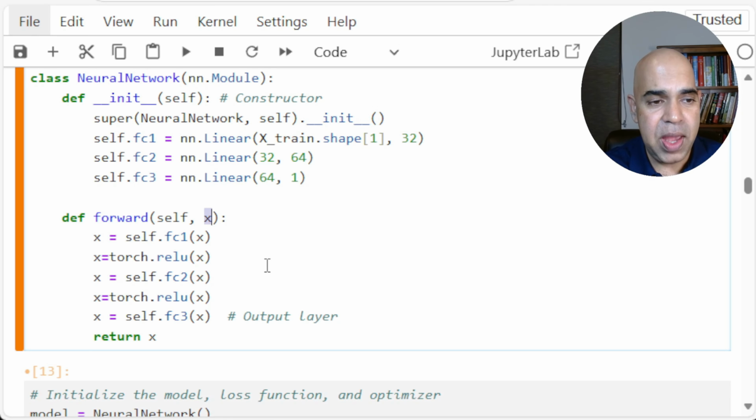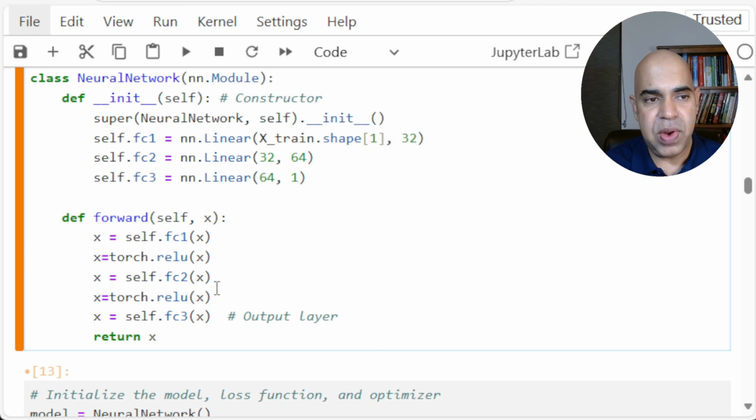The input we had, we sent it through FC1, which reflects our first hidden layer. Then the output from the first hidden layer is sent to a ReLU activation function. The output from the ReLU activation is sent to the second hidden layer. The output of the second hidden layer is forwarded to the ReLU activation function. Whatever the output from the ReLU activation is, that is sent to the output layer, and the output layer returns whatever it predicts. Then we return that predicted value from the forward method. So basically we designed the flow of the neural network in the forward method.